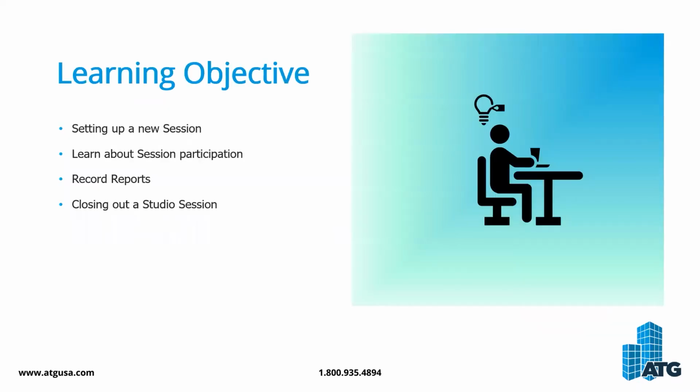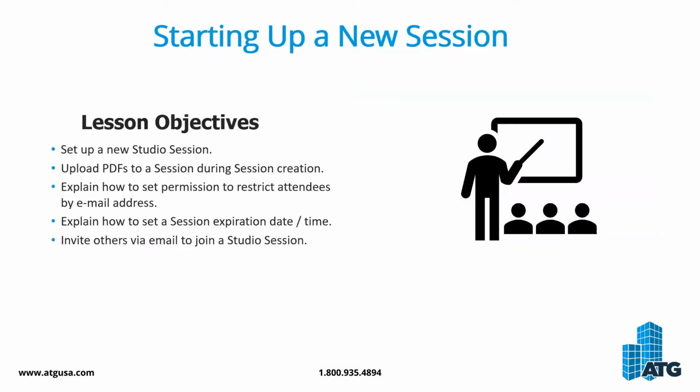So the learning objective of today's webinar, we are going to learn how to set up a new session. We are going to learn about session participants and record reports and closing out a Studio Session. Within each learning objective, we are going to have their own objectives themselves, and we'll go over that right now. So the first one we're going to be going over is starting up a new session, and within this lesson we're going to have objectives as well.